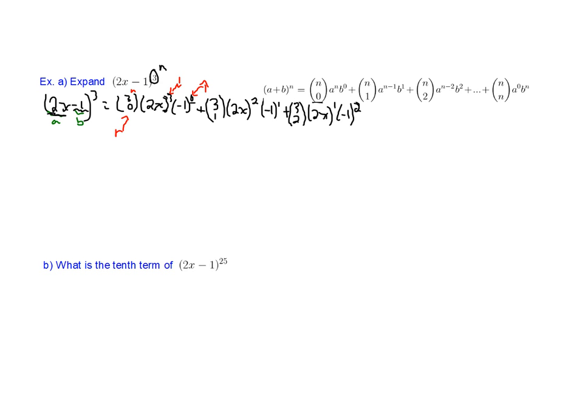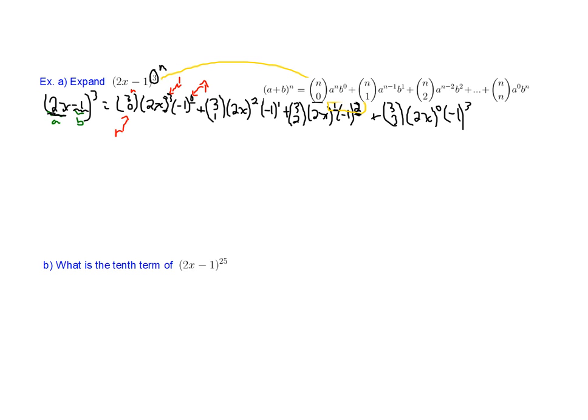And as a quick check, just a reminder, you can quickly check the exponents here should add up to n. So n was 3. All of our exponents on the a's and the b's should add up over here. All right, let's keep moving along. We're just about done, I guess. 3 choose 3. Now n and r are the same, so this is our last one. We got a 2x to the 0. Subtract 1 from the exponent here. 1 minus 1 is 0. And then negative 1 here we're going to increase the exponent here.